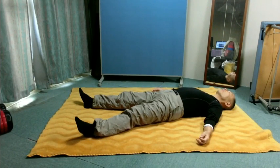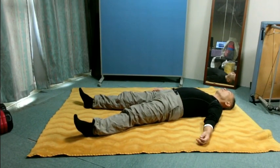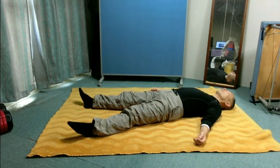Imagine to lower the lumbar close to the floor and lift it again. Repeat this in your imagination. Don't actually do it now. Imagine it many times. Once the imagination becomes clear, or you feel the movement clearly, do it actually a few times. Leave it alone and rest.